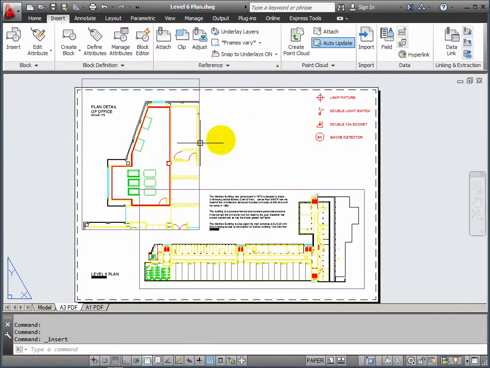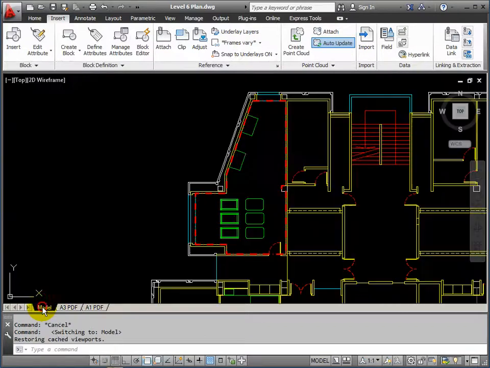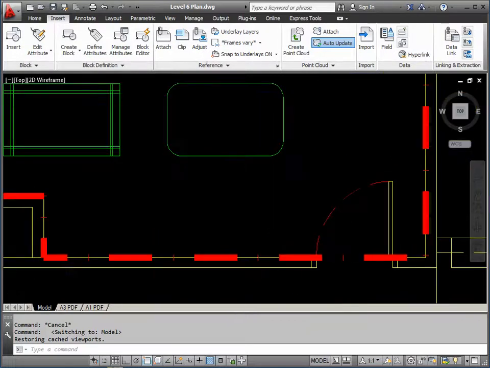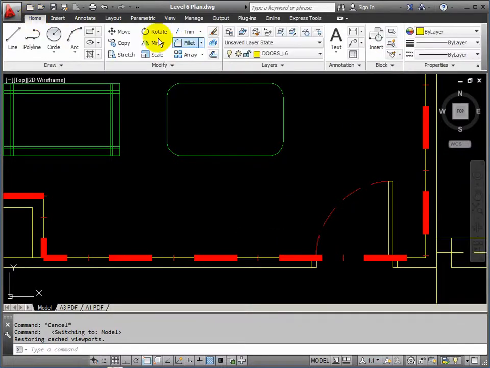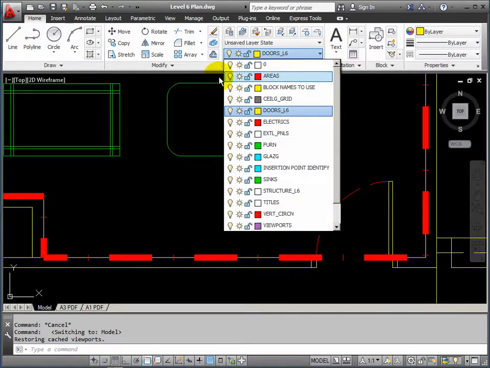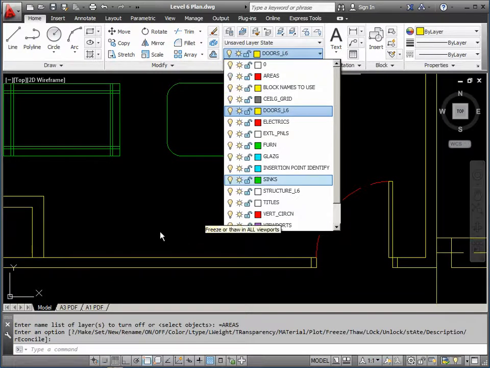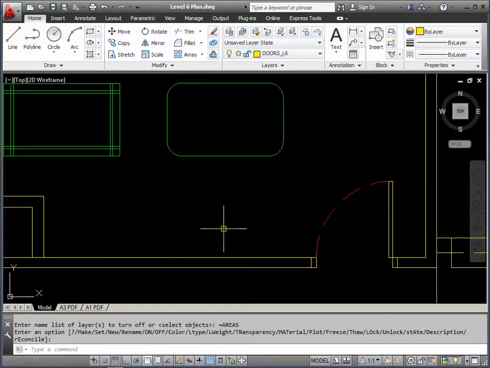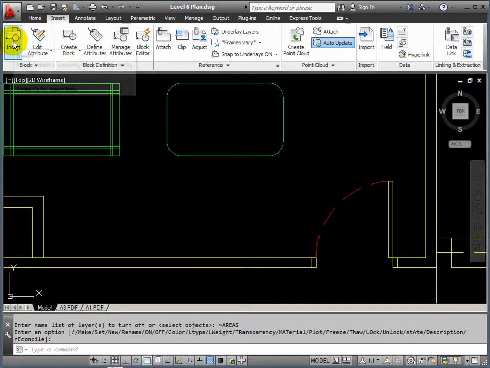Okay, so we leave paper space alone just now, go back to model space, and then we can put some blocks onto the drawing. So let's start off with the plug sockets. I think we'll turn off the areas layer just now because it's getting in the way. So I'll find the areas layer and turn it off using its light bulb. Okay, click in the black there, and then we insert.